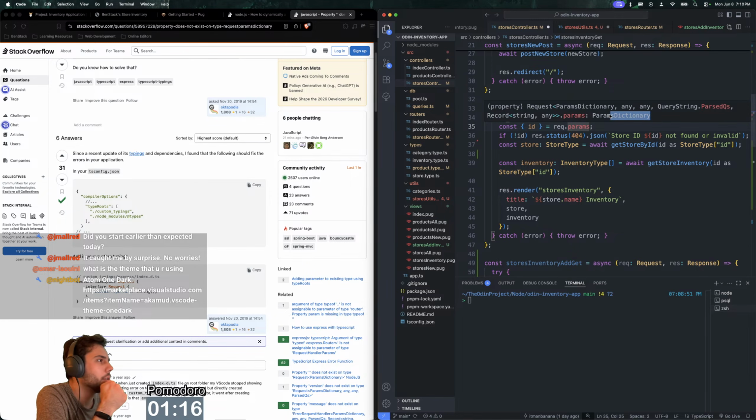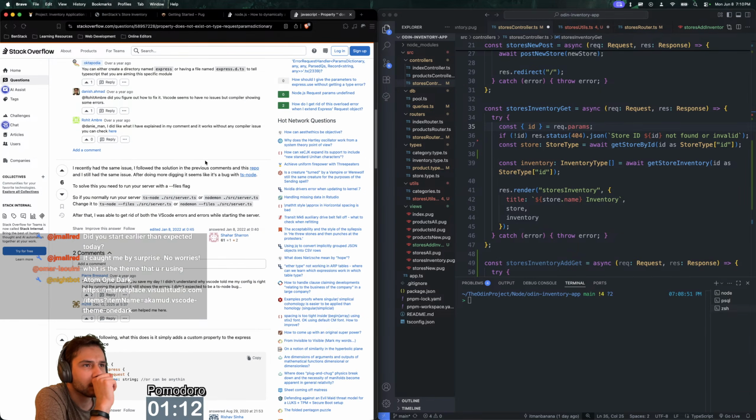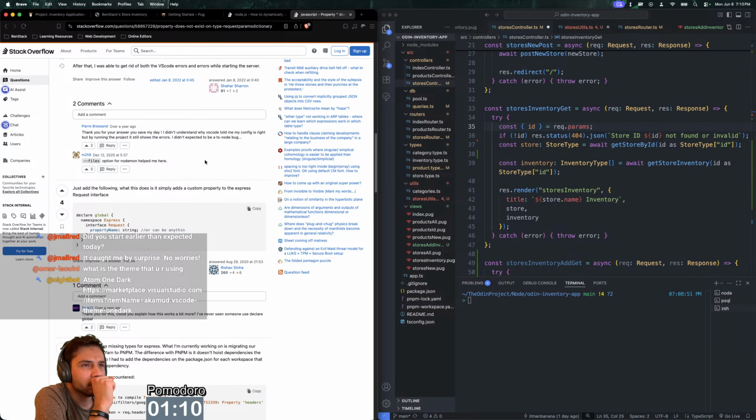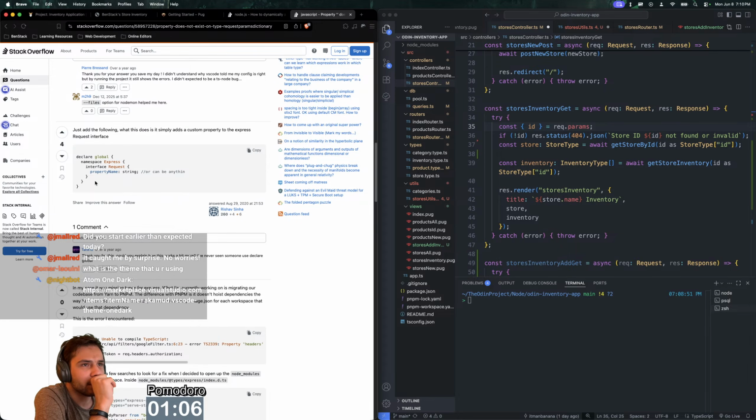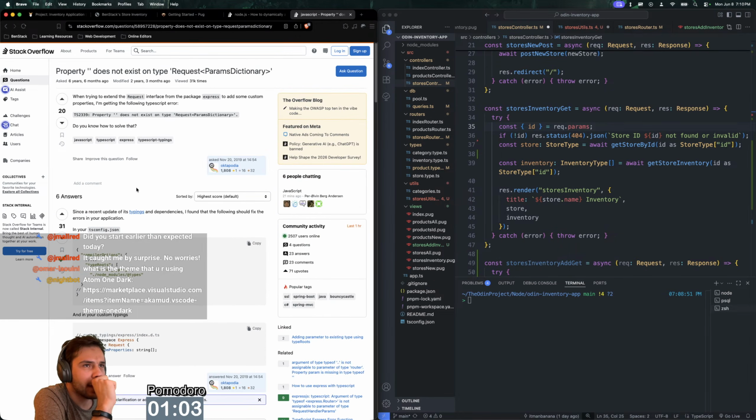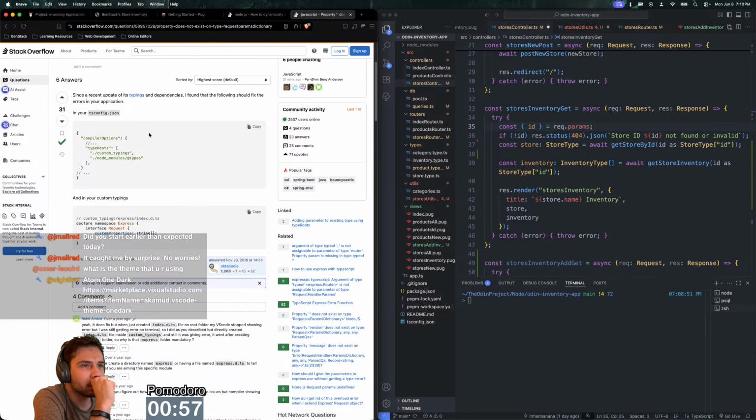I just don't know how TypeScript is okay with putting this here when it's not an imported type. I don't like this solution. It seems really hacky to me, just to add this. Property does not exist on type of params dictionary.